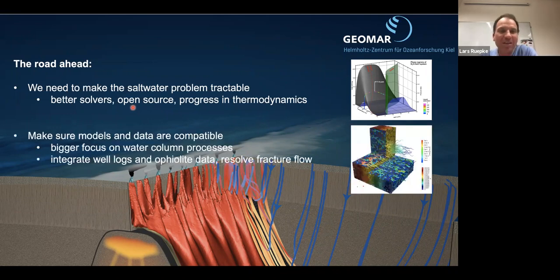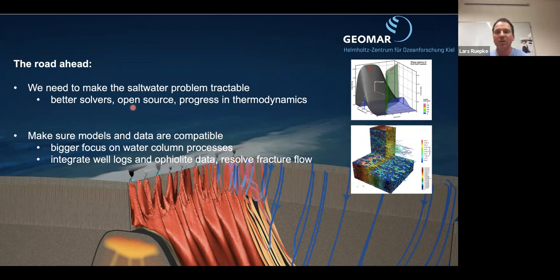And something I noticed, and that's why I originally went into this multi-phase, is that we as a modeling community, and maybe I should just blame it on me, sometimes tend to make models that cannot be compared to data, in the way that we make predictions on things that we don't measure. Yes? And I think we have to do a better job there. Things I have in mind are, for example, that we are starting to work on hydrothermal plumes going up in the water column, so that maybe we can better connect what we measure in the water column to what's below the seafloor.